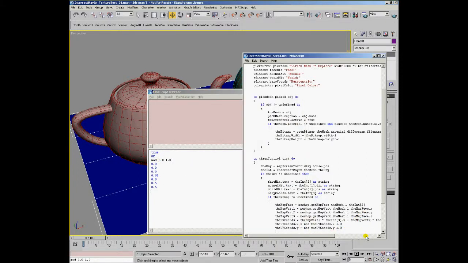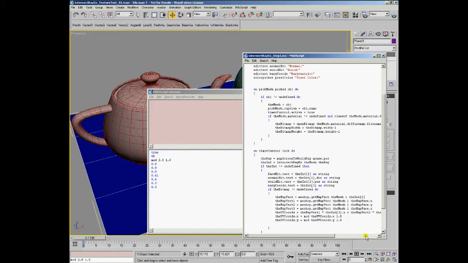Now that we took care of the tiling of the UV coordinates, we can calculate the pixels using the getPixels function on the bitmap that we opened when we picked the object.